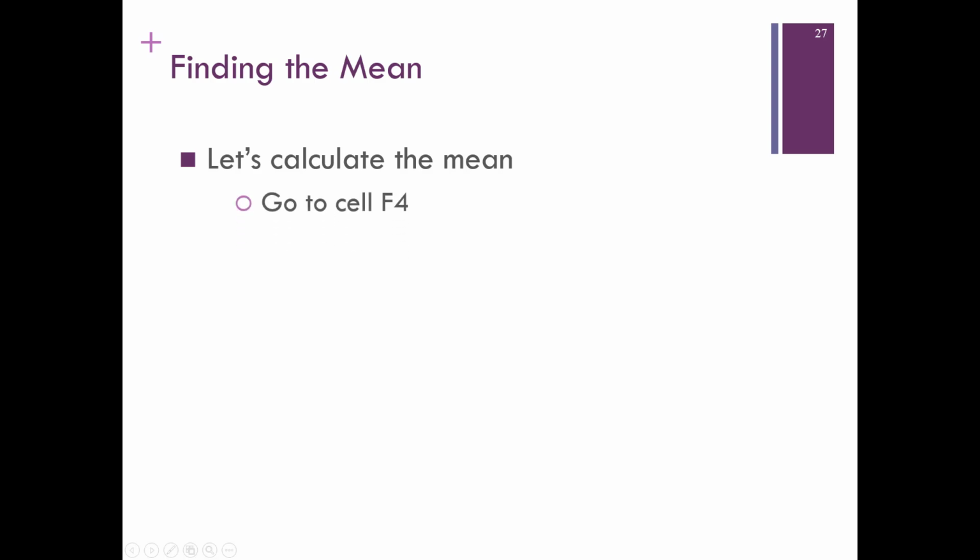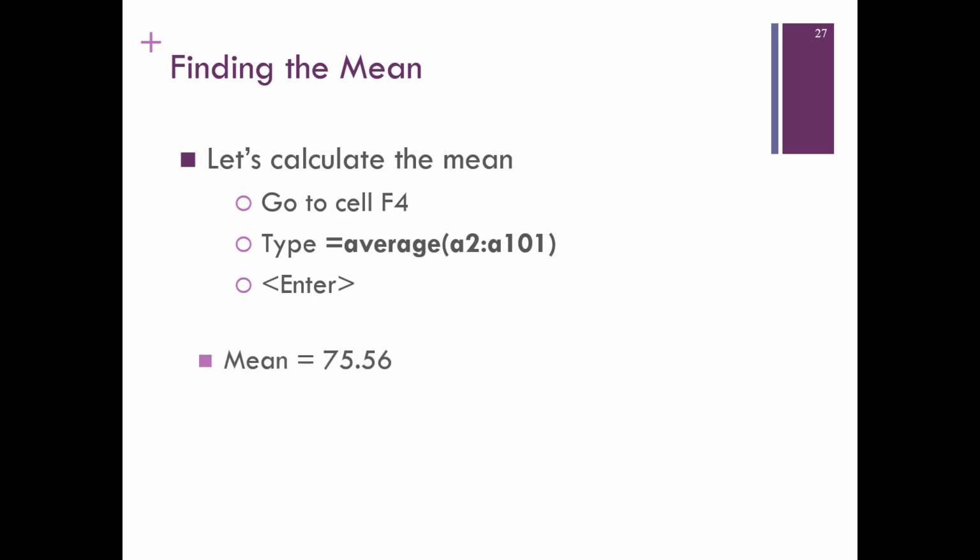So go ahead and go to cell F4, where the mean will go, and type in equals average and then the cell reference. So you've seen me do this before in a prior lecture, but you can just type in the function if you know its name. And this example is just to show you that you can type everything in lowercase, and that's perfectly fine too. You don't have to do all caps. And so you can press enter to get the number. So go ahead, pause this video, and give it a try. Hope you got this mean too.